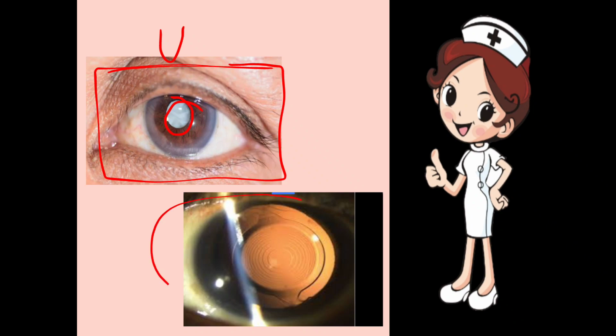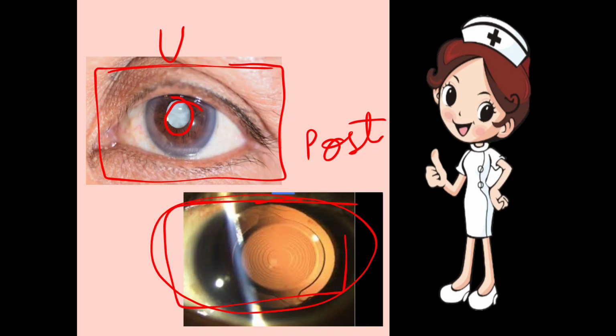In this eye, there is a removal of the crystalline lens and we have placed the intraocular lens, which means we have placed the artificial lens. This is the postoperative eye after the surgery. When we look on the slit lamp, this image is seen, and this is the presence of the lens which we have placed during the cataract surgery. This was all about the basics.